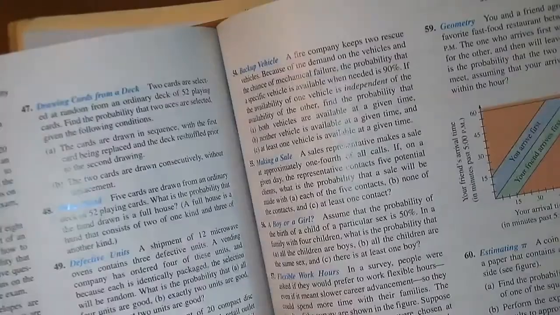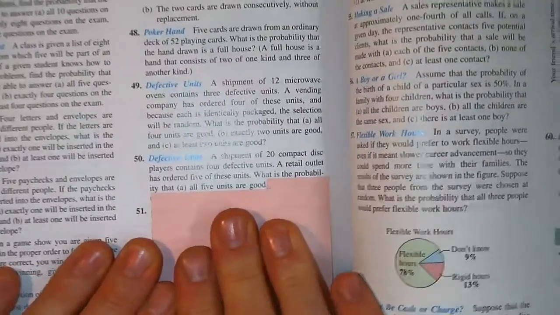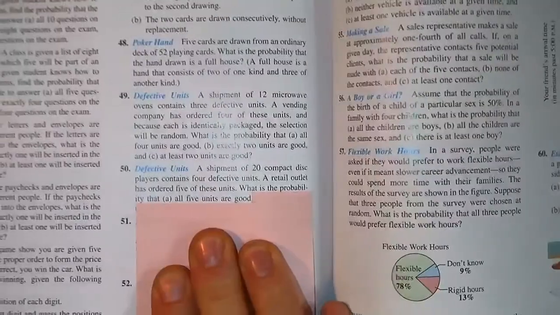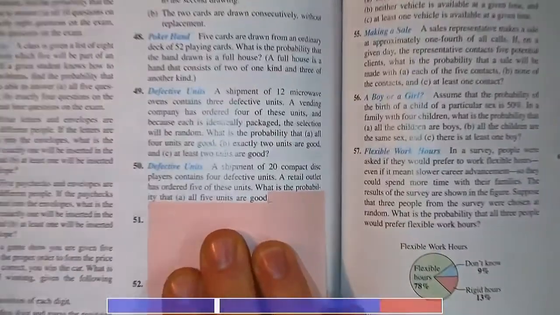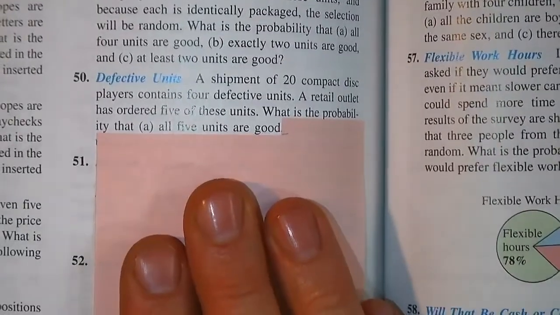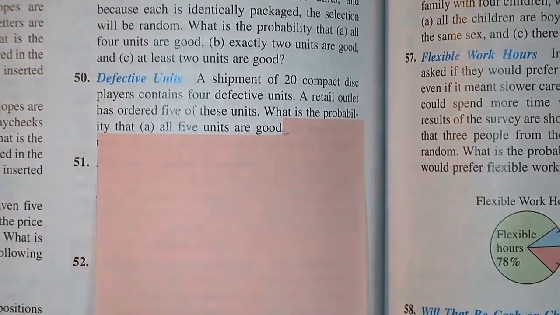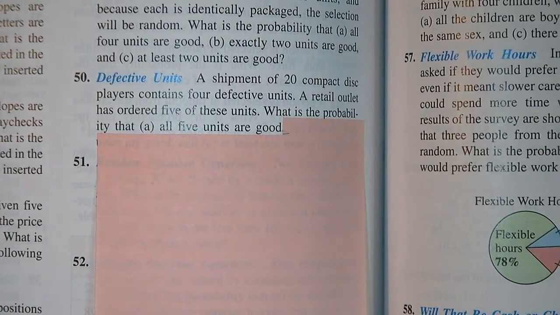It is also a problem that has a part A, part B, part C. You can see it's a college book, right? Because it's a lot less pictures, a lot more words. This also had a part A, part B, part C, but part A is all that we're going to look at here. And it's this problem right here, problem number 50. So again, you may want to pause the video for a second and copy this problem into your notes.